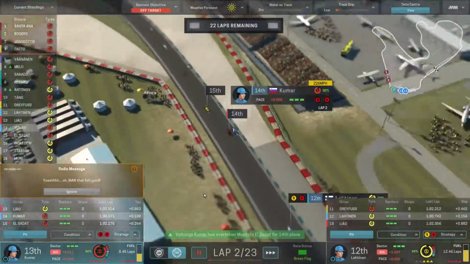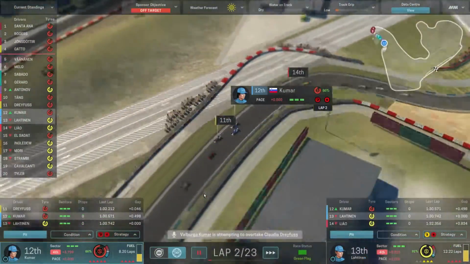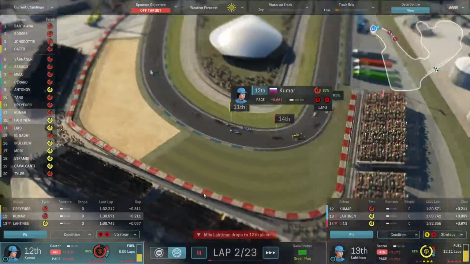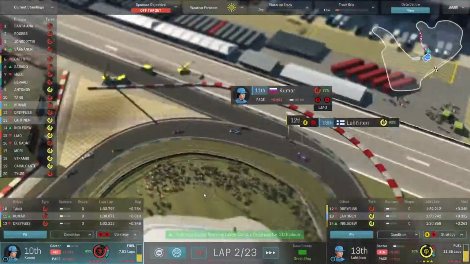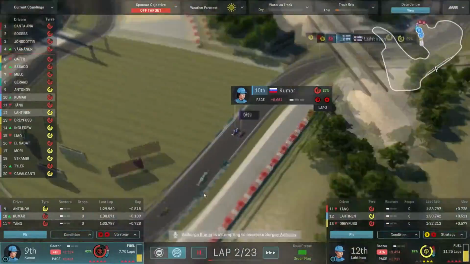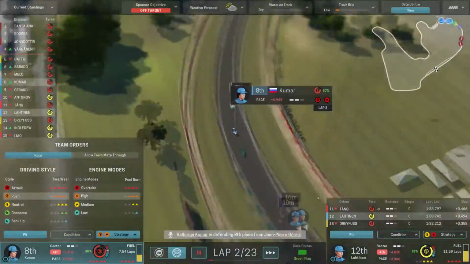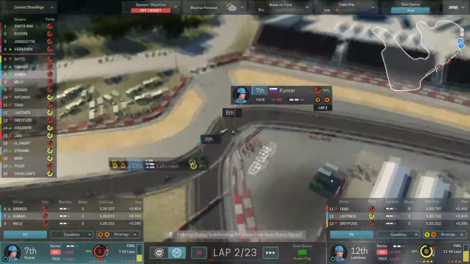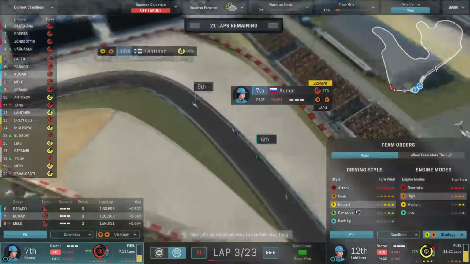In fact, she's actually cruising past people right now. She's already caught up to Maya and past Maya. Maya obviously getting held up there by the yellow car of Dreyfus, which is now cleared, but Kumar already up into 9th. We're going to drop her down to high and high neutral for Maya. Need to make sure she can get to that lap 12.